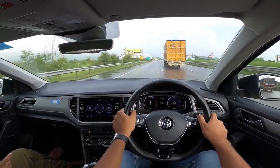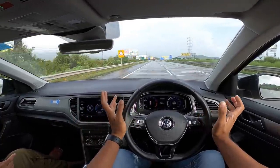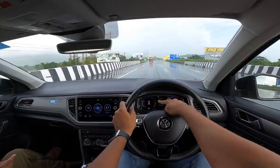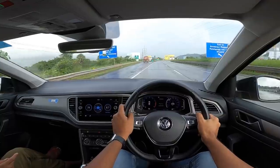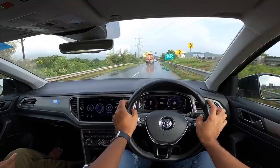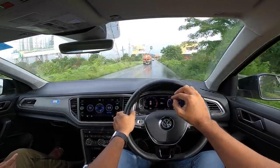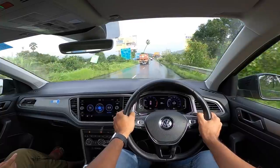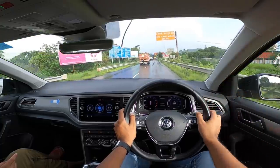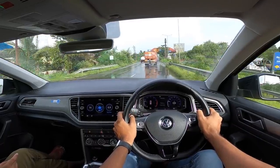The infotainment says eco tape but I want to stay in sport mode. When I lift off, it says two-cylinder mode — it deactivates two cylinders through Active Cylinder Technology, or ACT, to improve fuel economy. In terms of fuel economy this should return somewhere between 12 to 13 km/l, which is quite respectable. This car weighs 1,350 kg. It feels light, nimble, and agile, with a lot of grip and extremely impressive high-speed stability.